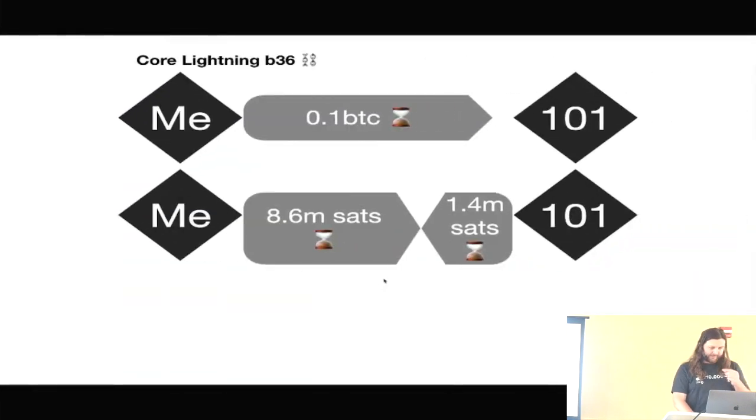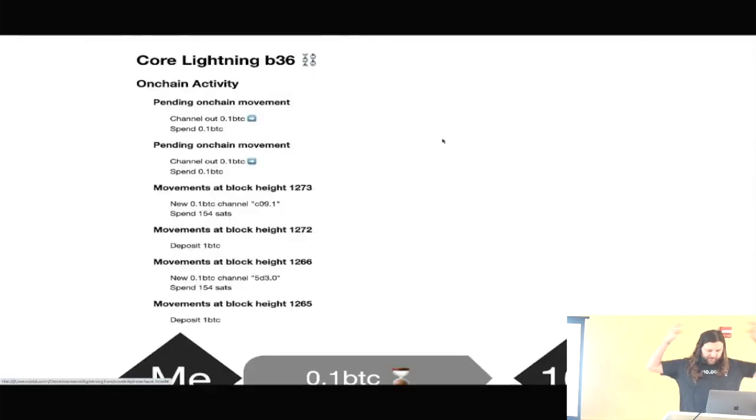Okay, so now we're looking at the on-chain footprint. We have more transactions here. We have one here, one here, one here, one here. These are still pending, but essentially four total for this kind of thing. So it's one more transaction than splicing, but I think these small amounts matter and add up.